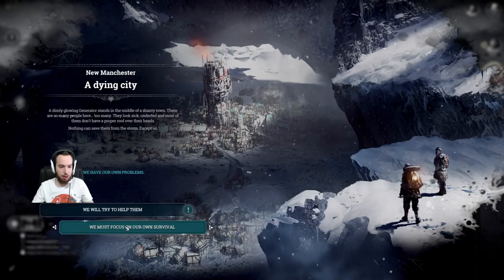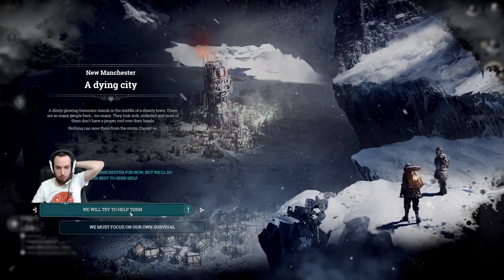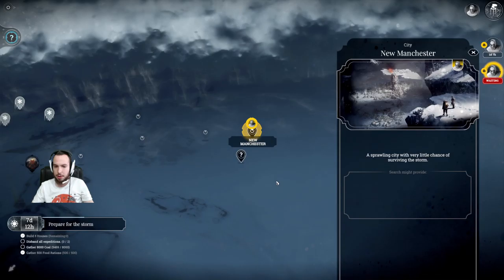No, let's definitely try to help them. If we keep upgrading, I think we can build one more steam hub to accommodate more houses and still get them over there. We'll try to help them. Okay, so what else?